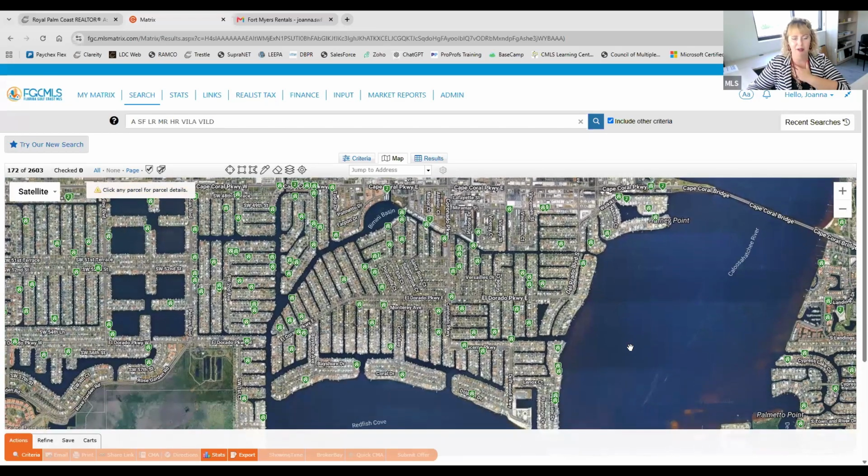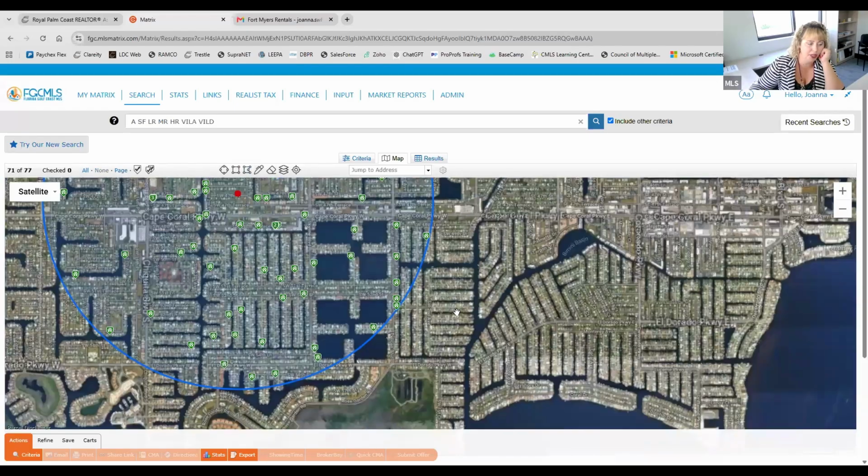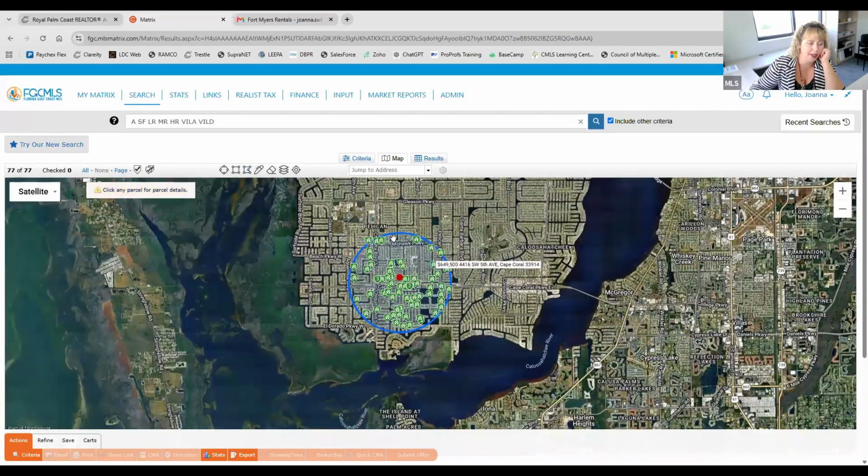And you're like, oh God, how am I going to do that? Like that's, the zip code's bigger than that. Well, this is where your map search comes in, right? So we would simply take our drawing shape and we're going to carve out the piece that they want here. So you can do a circle, right? And that's going to specifically give you a circle as far as you stretch it.